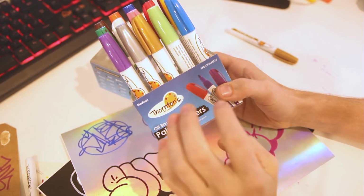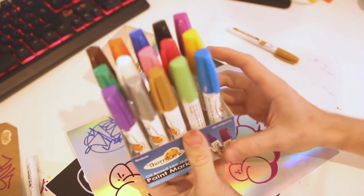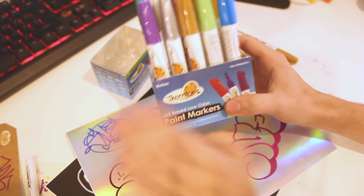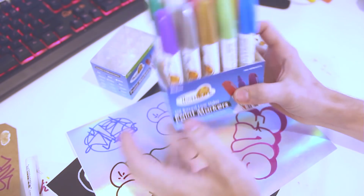So I'm not sure if Thornton's innovated this packaging design, but the fact that you get this marker organizer and that it's in that cascaded set so you can see everything really nicely, really easily, I'm going to commend them a ton on this packaging. I'm very impressed with that. This is going to make keeping them on a desk much easier.